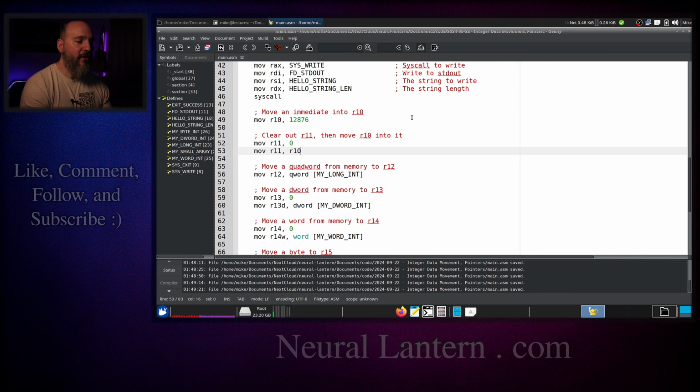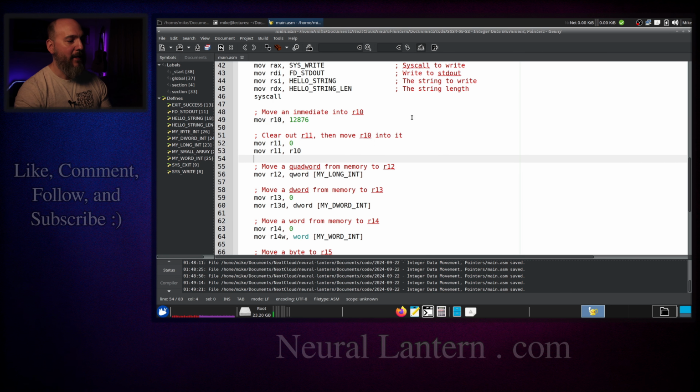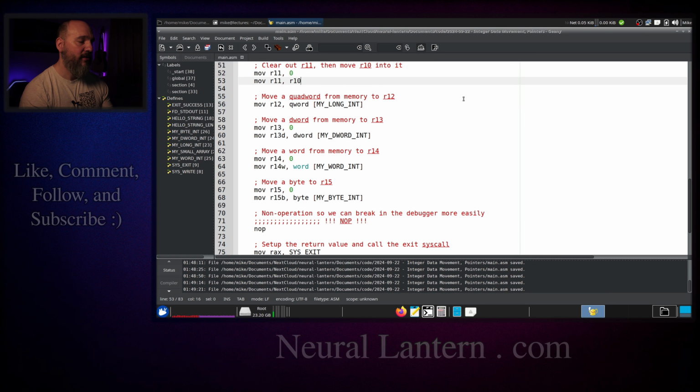So now you know how to move an integer register or a pointer register from one to another. And by the way, integers, those are pointers, or rather, pointers are integers. So if you're moving an integer or you're moving a pointer, the system just sees that as a number either way. So you can use the move instruction for it. So now let's use the pointer that was assigned to our long integer to move that number into R12.